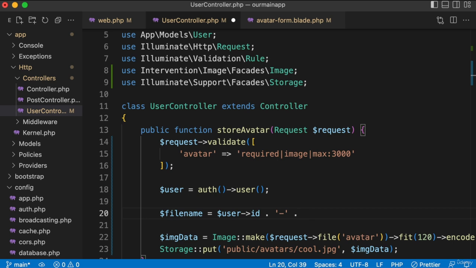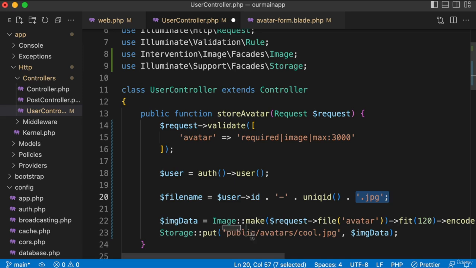And then in PHP, there's a function called uniqid. Well, unique is spelled incorrectly, right? Like shortened, but uniqid. Call that function. And then finally, let's concatenate on just a string of text of .jpg. Semicolon. Cool. So it's going to be whatever their ID is. So it might be like 3 dash and then sort of a randomly generated string of text .jpg. So then that's what we would want to use down here.